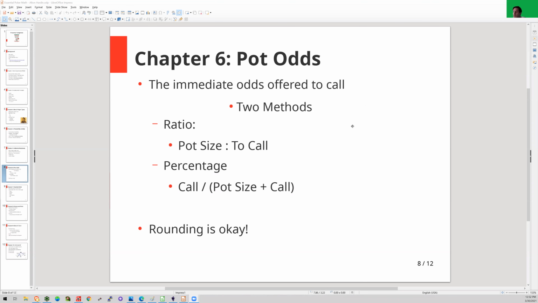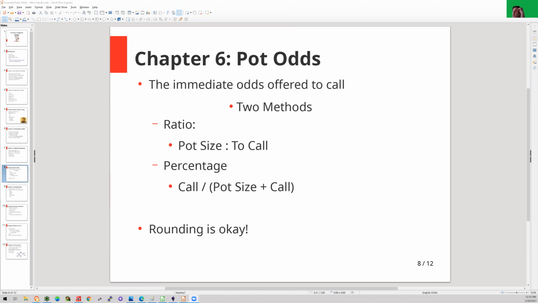It's some more of the discussion that comes up, but skimming through chapter 6, Alton Hardin teaches us two ways to do pot odds. And the first way is the ratio method. You're getting 3 to 1 or 2 to 1, and you base your decisions off that way. And that's simply the pot size, what it is to call.